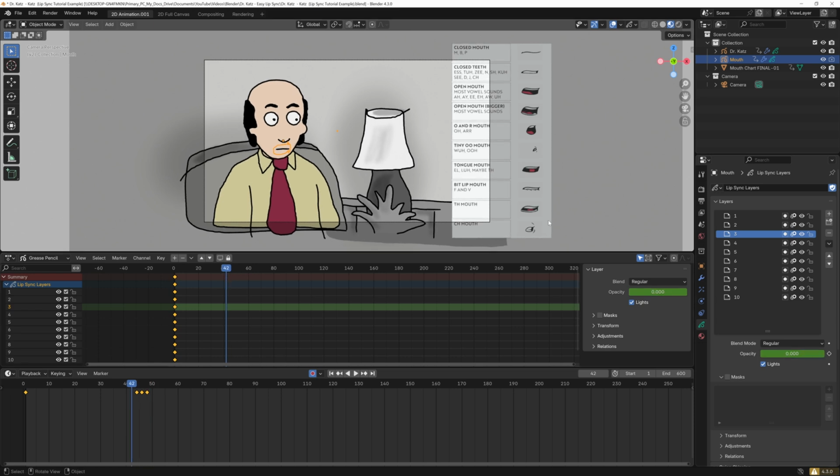So you can see how easy it is to lip sync using this method in Blender Grease Pencil. You just need a separate grease pencil object, all your mouth layers, a chart, and you just drag the opacity back and forth by left clicking and dragging in your mouse. If you have auto keyframing on, it automatically creates that keyframe every time you drag this to 1 or back to 0. And see how quickly I was able to create that.